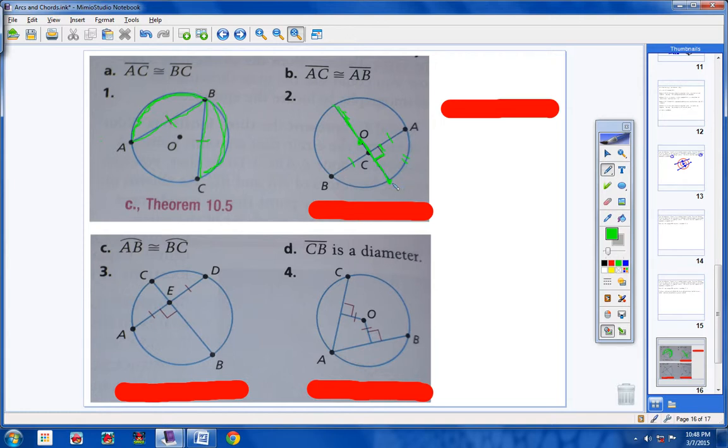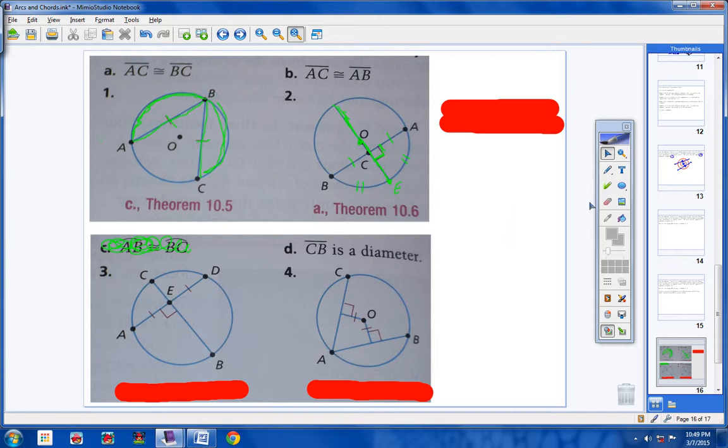So let's cross off C. We've already used C. Do we see that anywhere? BC is congruent to AC. Yes, right here. BC is congruent to AC right here. So this should be letter A. Alright? Letter A. And it is theorem 10.6 that said if a diameter is perpendicular to a chord, then it bisects the chord and its arc. Alright? Let's go ahead and cross this one off right here. And let's continue on now. And now my pen has decided to work perfectly, so alright, moving on.